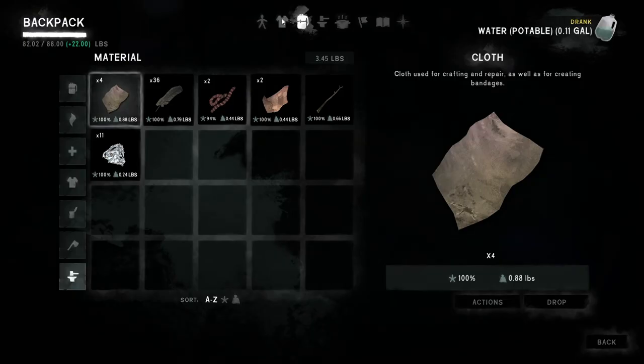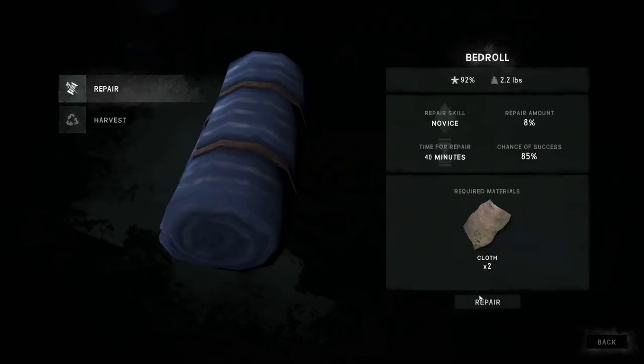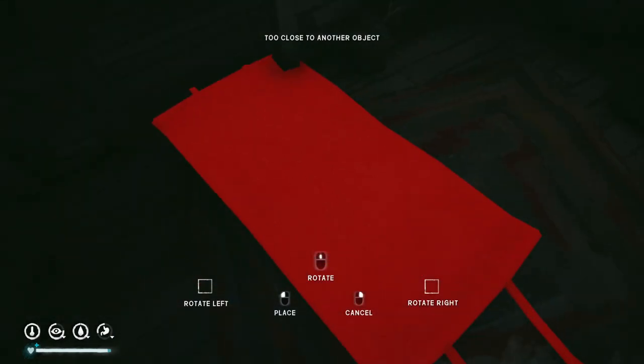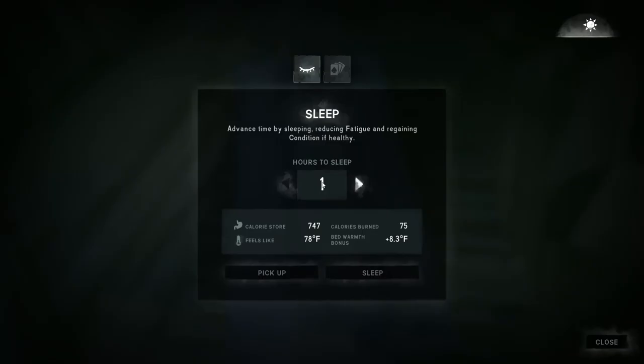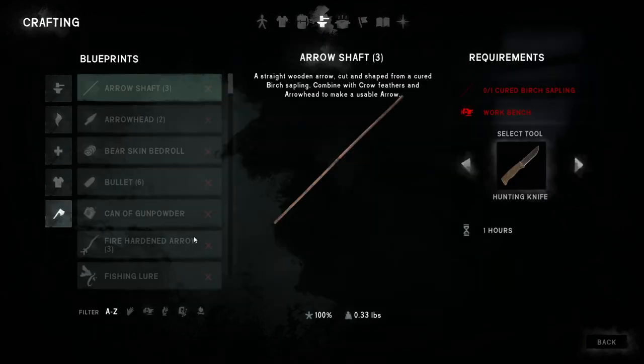So we have a comparison that we can do right now. Where is my bedroll? The bedroll currently says, if we place this down somewhere, where can I put it? Can I put it right there? Okay. We have a 0.8 degree warmth bonus right now on this. So that's what it's going to do. Granted, it could probably be a little bit better if we were to repair this. So then if I go ahead and add some ptarmigan down to it, which is very handy.